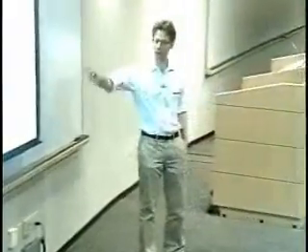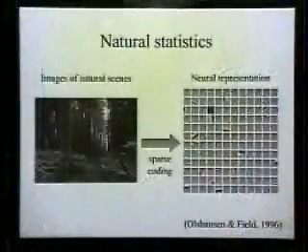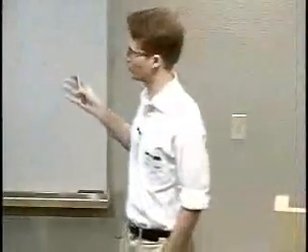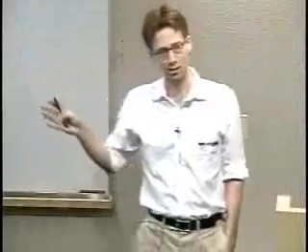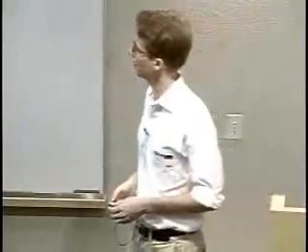So the idea here is that by taking input, which is the kind of input that the brain receives, and then postulating some hypothesis about the way in which that information is encoded, you can test that hypothesis by looking at the kinds of representations that you get at the end of the day, and whether those representations look like the kind of things that you see in the brain. So it would be nice if we could do something like this as a way of studying something like human cognition rather than how the brain works.